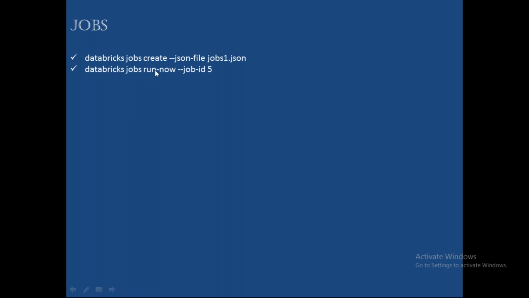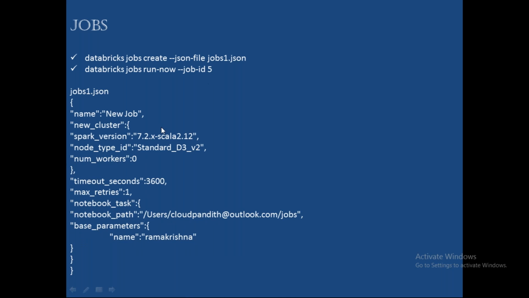See, databricks jobs run-now. That is the on-demand execution of your job. Run-now. And what is the job it has to run? --job-id. As I said, the first command will create the job and give you a job ID. With that job ID, you can specify here. So this is the job I want to run. Jobs run-now, this is the job ID equal to 1 or 2 or whatever. Based on your job ID, you need to specify that. Okay, so this is the job configuration as we said.